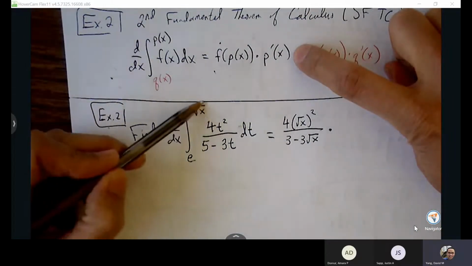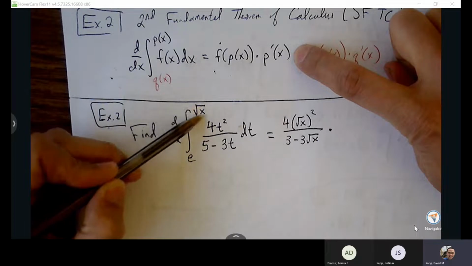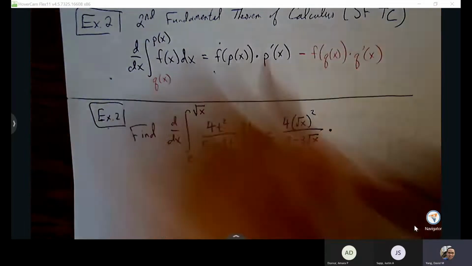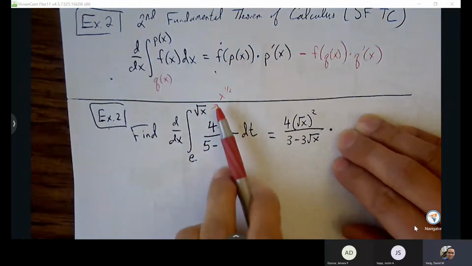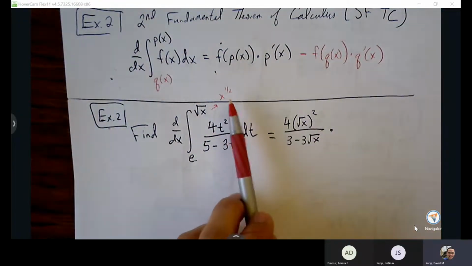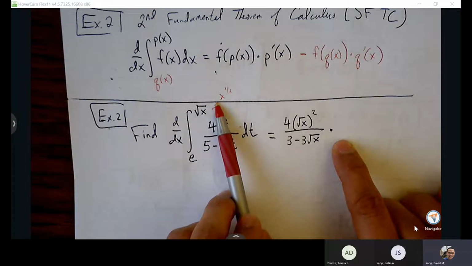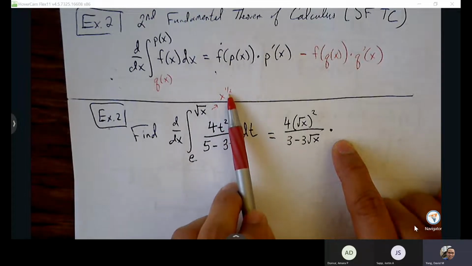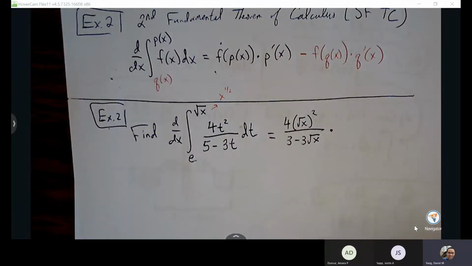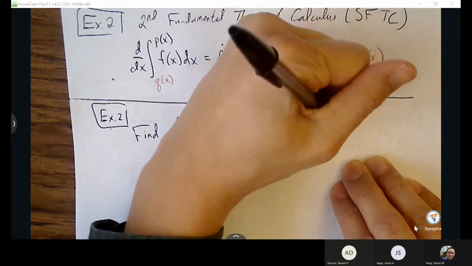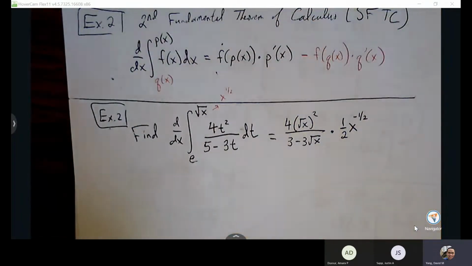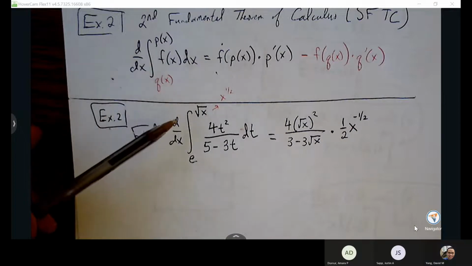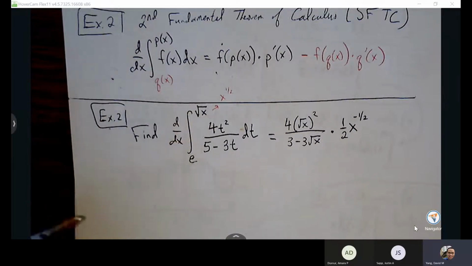Derivative, right? What can I do to get this ready for the derivative rule? So 1/2. And now we go through power rule, right? Power rule for derivative says bring the exponent down and then subtract 1 from the exponent. So no antiderivative going on, even though there's integral notation here.